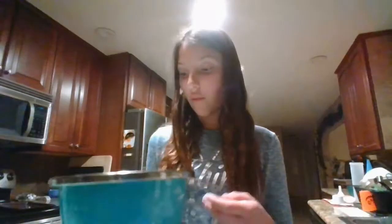So you want to whip it. You want to make sure it's mixed until the sugar is dissolved and it looks like a bubble bath, like that. And then keep mixing. Looks like this. It's still liquidy. Then you want to give it a good mix with your spoon. You want to put this off to the side, and then keep mixing.